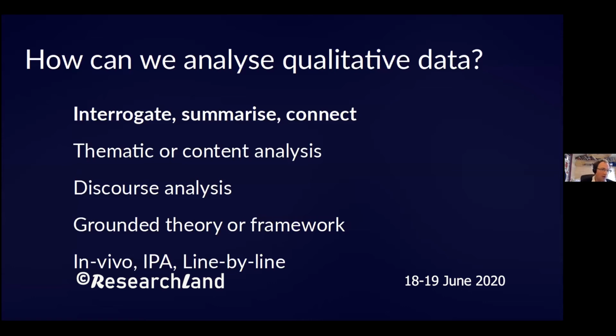So the most common would be thematic or content analysis. Basically, it's the most common way of doing it. It's a very basic descriptive approach. So you're literally seeing what people are talking about in the data. Did they literally talk about the family? Did they very literally talk about technology?